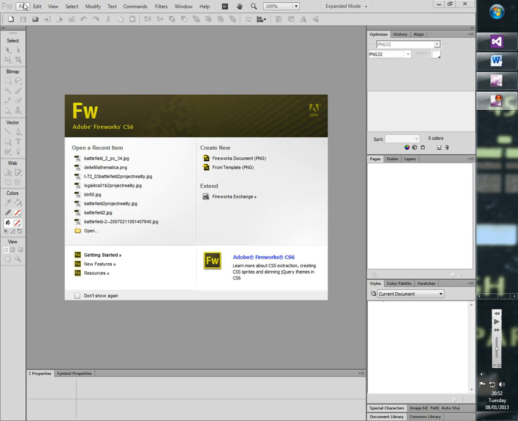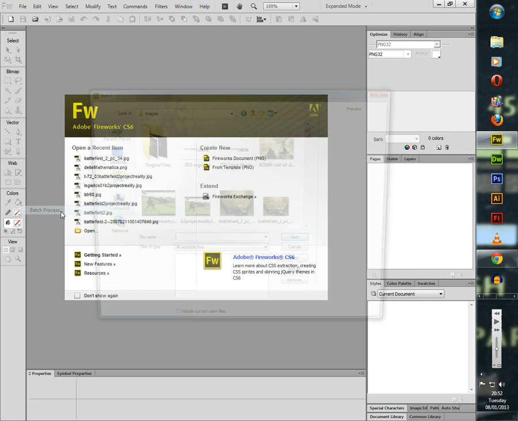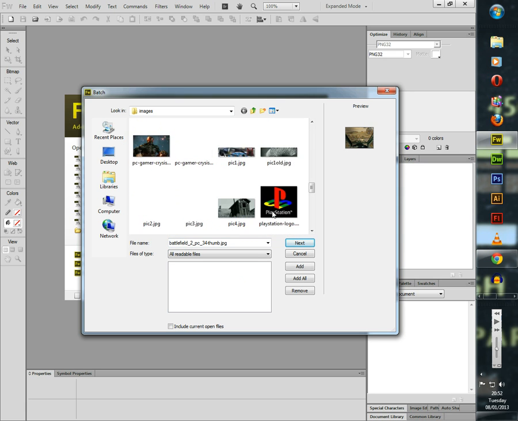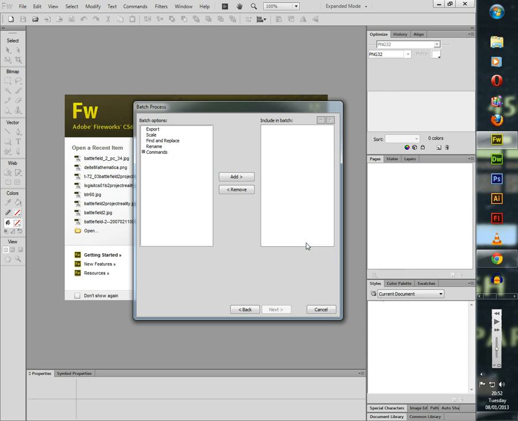Okay, here we are in Fireworks, and so we go File and Batch Process, and we're going to select a couple of files here. Quake 3, there it is, and Quake 3B. So we add them, and then next.